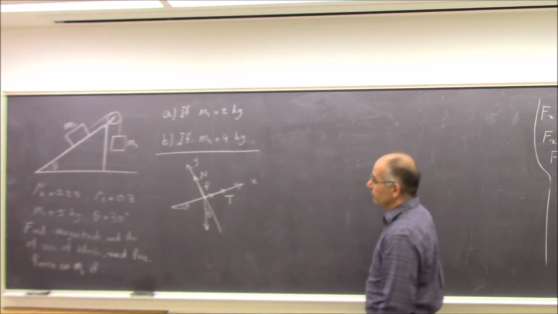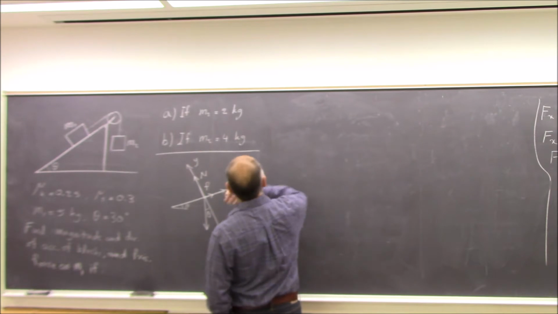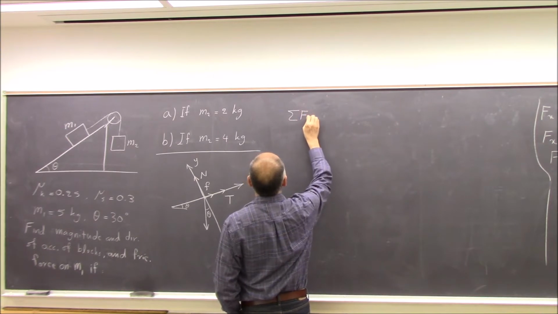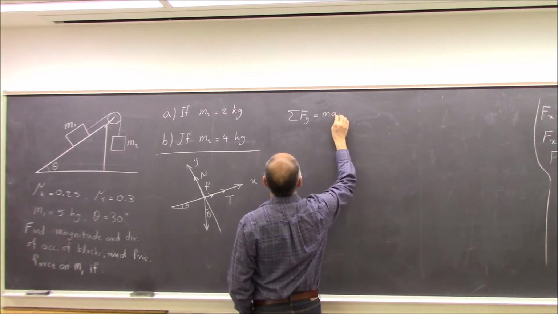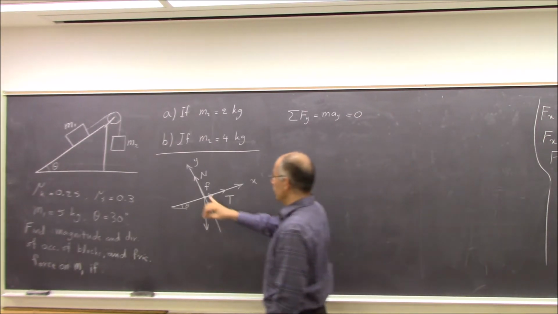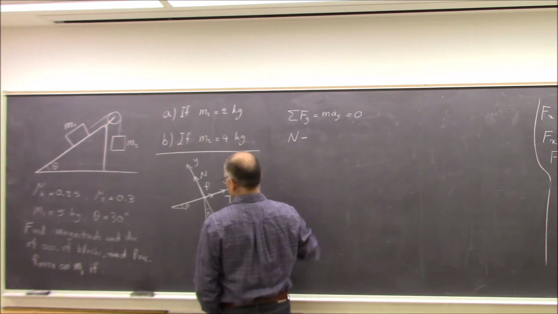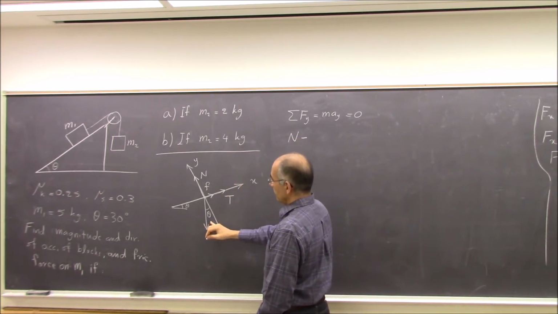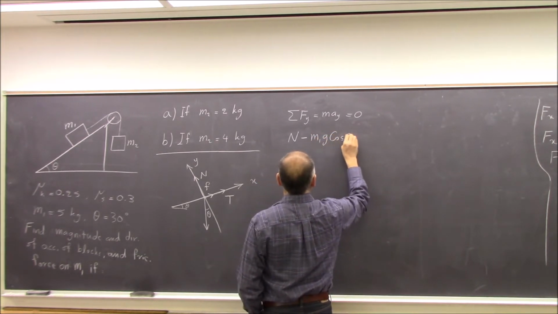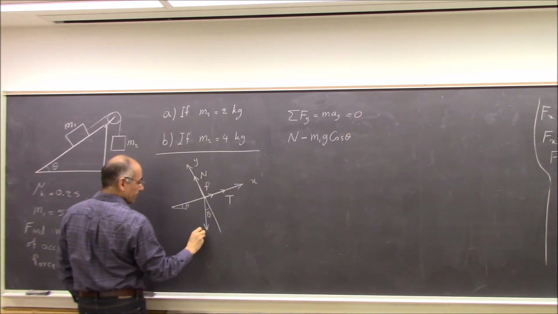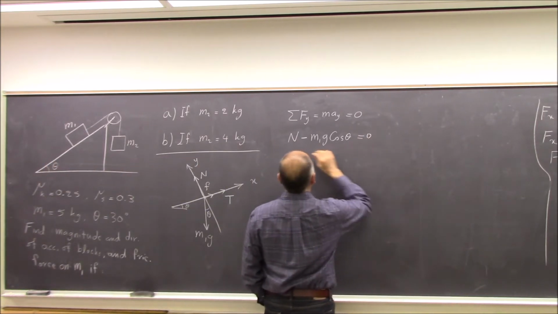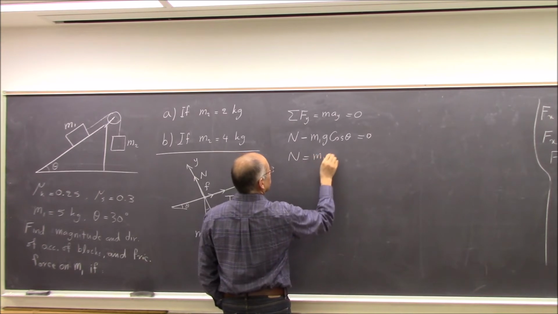We can find the normal force by analyzing the y component of motion. And we know that there's no motion in y direction, so sum of Fy is equal to M ay, ay will be 0, so this will be 0, right? And then sum of Fy means normal force, what else? M1 g cosine theta, right? This is M1g. There's nothing else in the y direction, equals 0. So normal force is equal to M1g cosine theta.